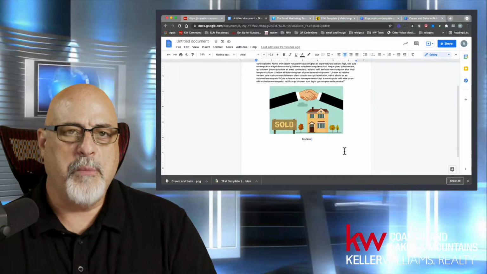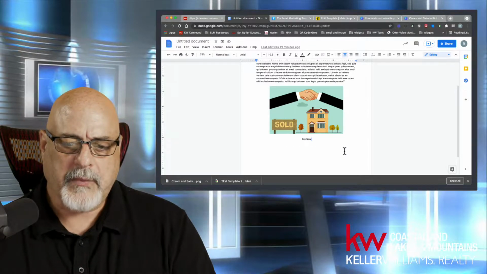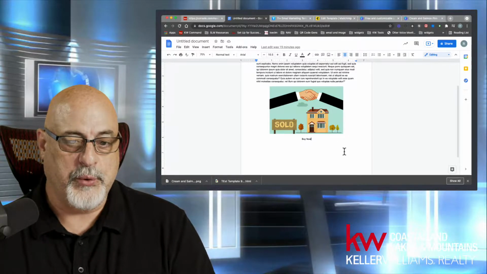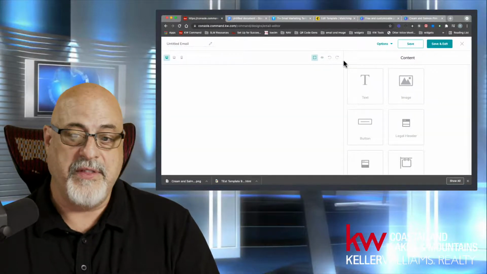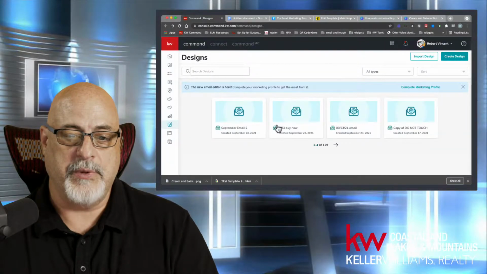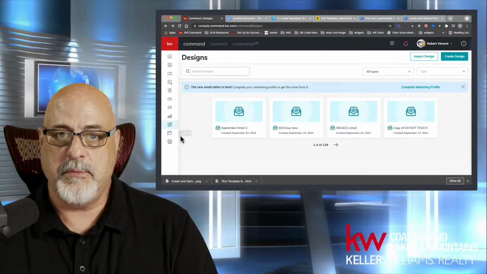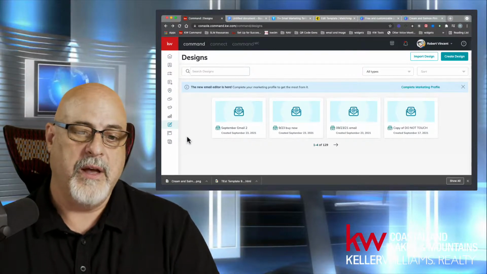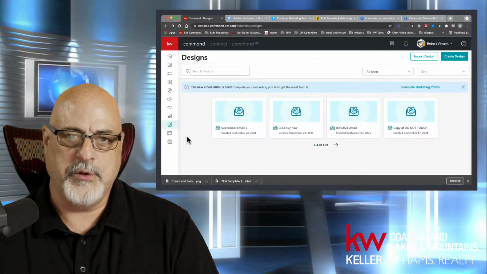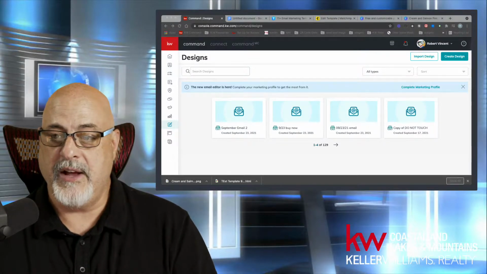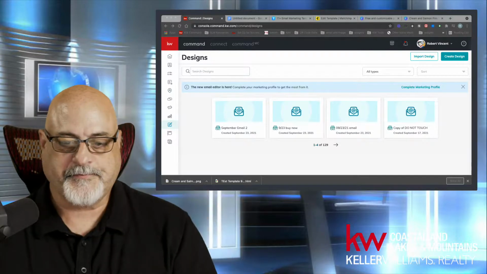So experiment with some of these options. Experiment with some of these tools and see if you can come up with a way that works best for you. Now, at the end of the day, what I want you to remember is that if you are thinking about doing something like this by using the designs in Command and bringing in things, or doing the designs completely within Command, you can absolutely do that, but we'll always be here to help. And you can always reach out to me to get some time on my calendar, and we can get together and go over any questions that you might have, any process, and so forth.